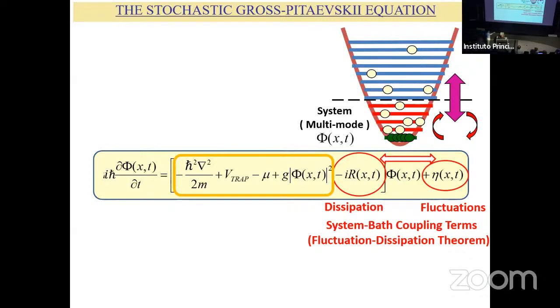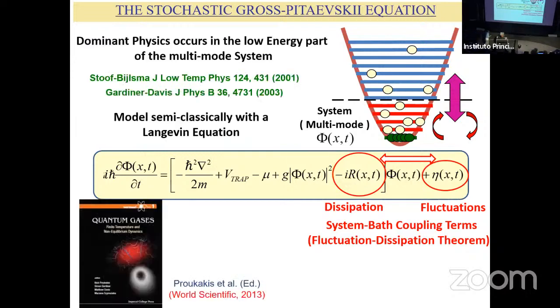Okay, so what is our system here? Well, imagine you have all the atomic states. Our system is basically all the modes that are effectively affected by the presence of a condensate. All of the modes that are highly populated, these so-called classical modes, where you have a population of more than one particle per mode on average. And the bath is basically all the higher-lying modes with which these lower modes are interacting. The characteristic Hamiltonian is nothing other than the Gross-Pitaevskii Hamiltonian for this system of cold atoms. And so the idea is we model everything by this Langevin equation.